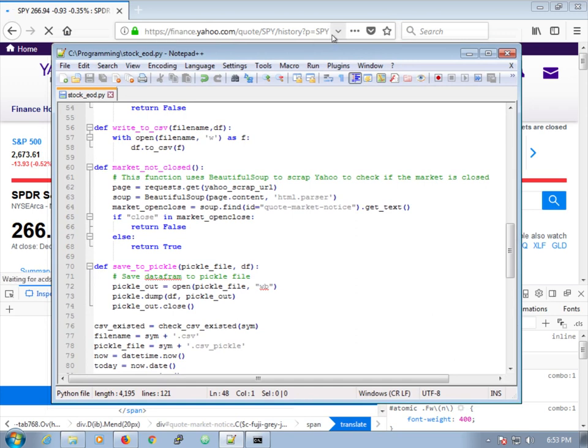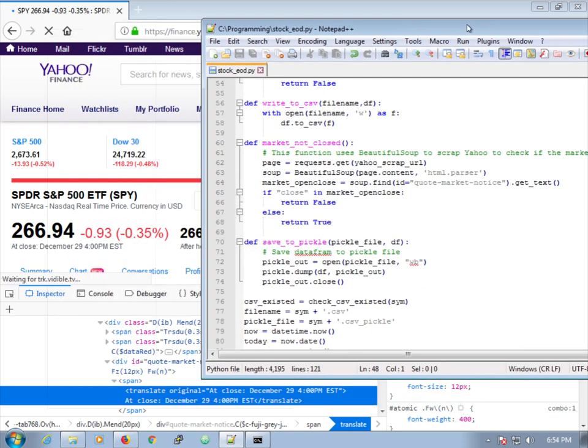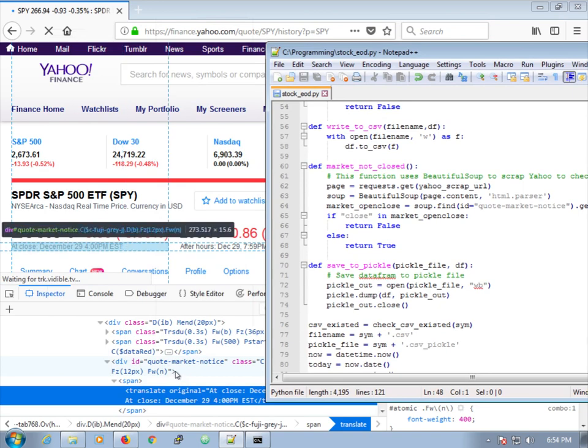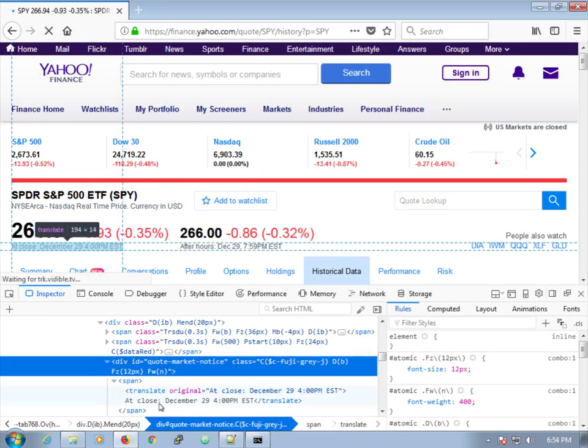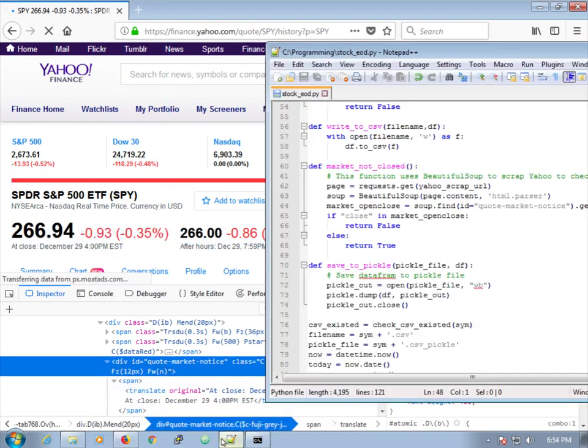I already explained it. So basically, you scrape this URL link, and then get the content inside there, and then you will find the quote market, which you see right there.